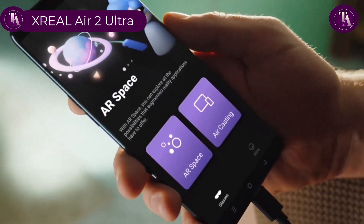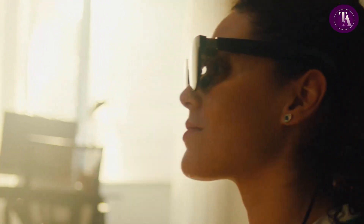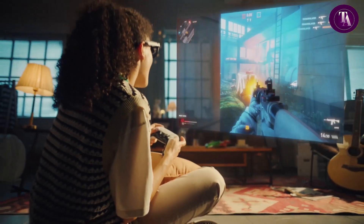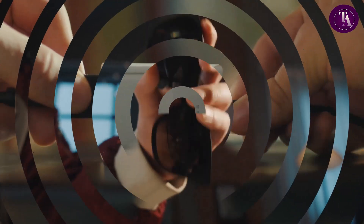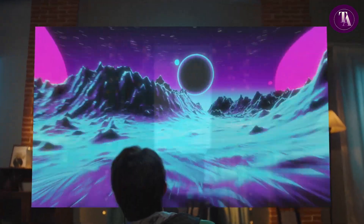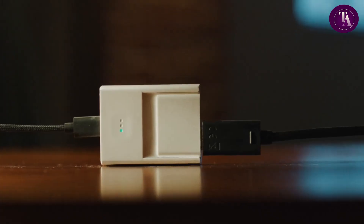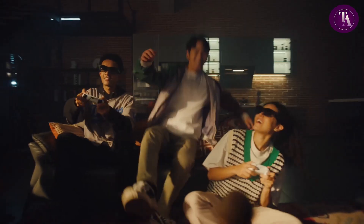The Xreal Air 2 Ultra, priced at $249, redefines wearable displays with advanced AR technology and exceptional image quality. Boasting a virtual 330-inch screen, it offers a healthier, neck-friendly alternative to traditional monitors or TVs. Weighing just 72 grams, it ensures all-day comfort with a pressure-free nose pad and soft temples. TÜV Rhineland certified for eye comfort, it also delivers immersive audio via a cinematic sound system and directional audio tech. Easily connect to USB-C video output devices like iPhone 16/15, iPads, Steam Deck, and more. With UV protection for outdoor use, it's a complete next-gen display solution in sleek eyewear form.